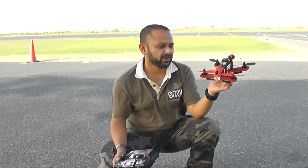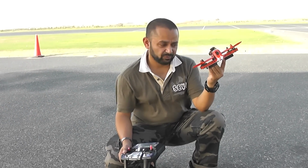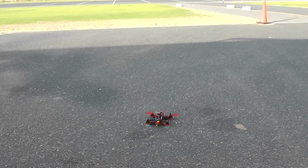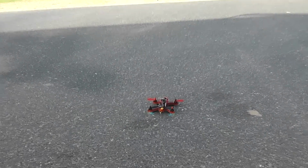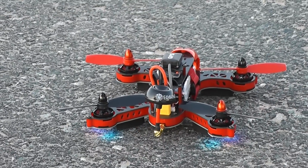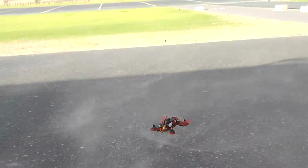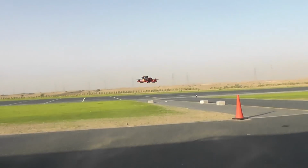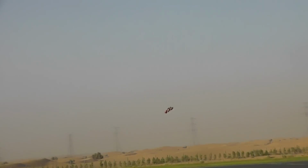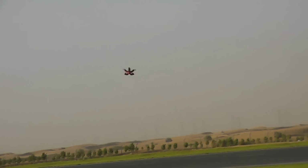Attitude mode is okay, but acro mode is really, really nice. So let's give it a flight and see how it will behave today. Ooh, this one also has a GPS and OSD. Come on. Oh, this baby is smoother than the 185 and faster, looks like.